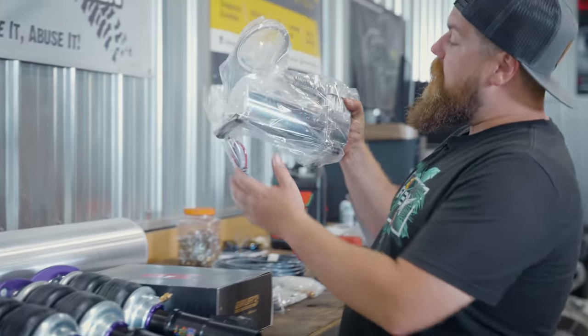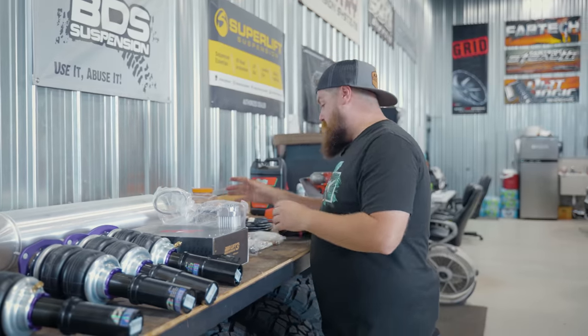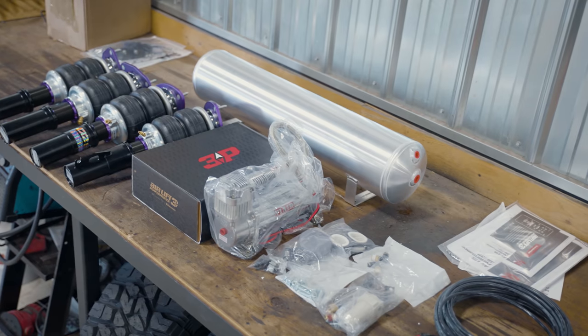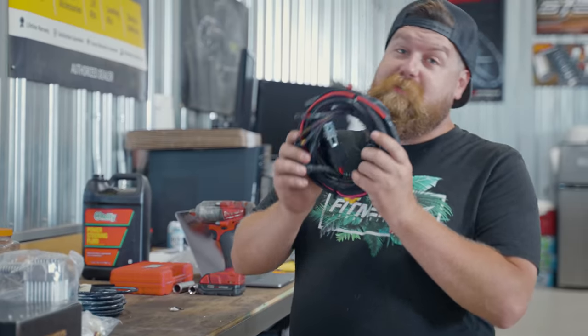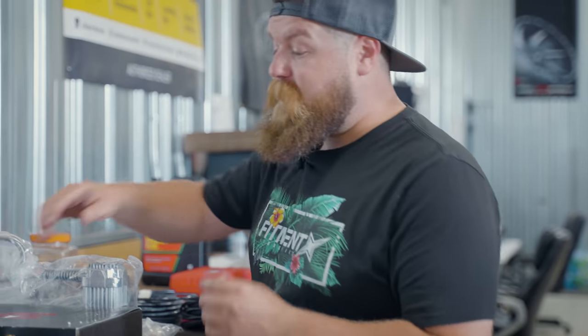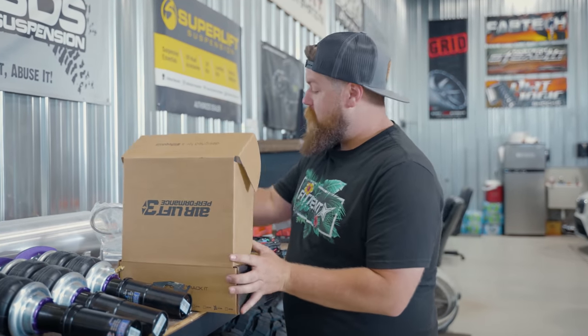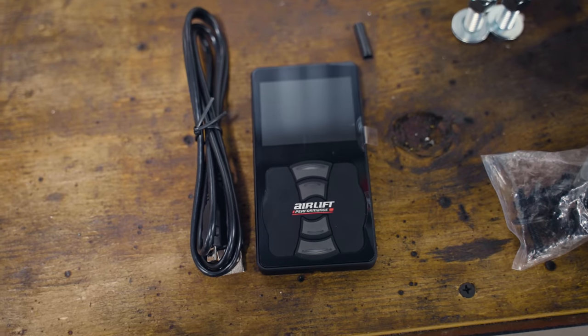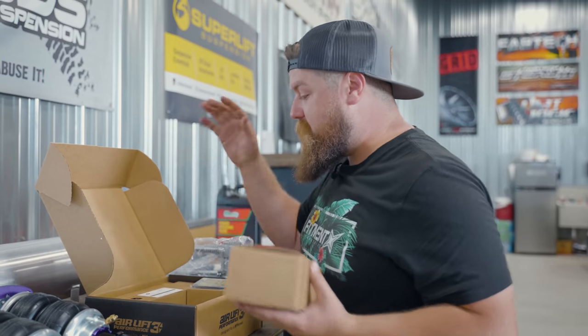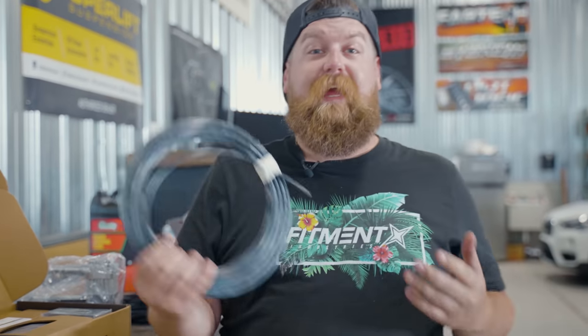Here is your actual air pump — it's going to make all kinds of noise and fill that tank with air, which will then fill your struts. You've got some hardware and extra pieces for that, and then maybe one of the most important parts: you've got a wiring harness. This is going to control how much air stays in those struts to make them longer and shorter, stiffer or softer. You've got your controller and an ECU box. Your airline — you can get it in two different diameters, usually quarter inch and three-eighths.